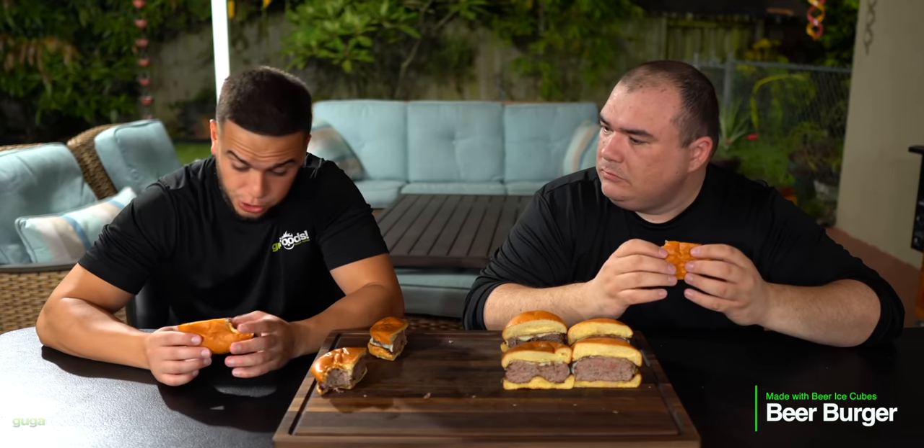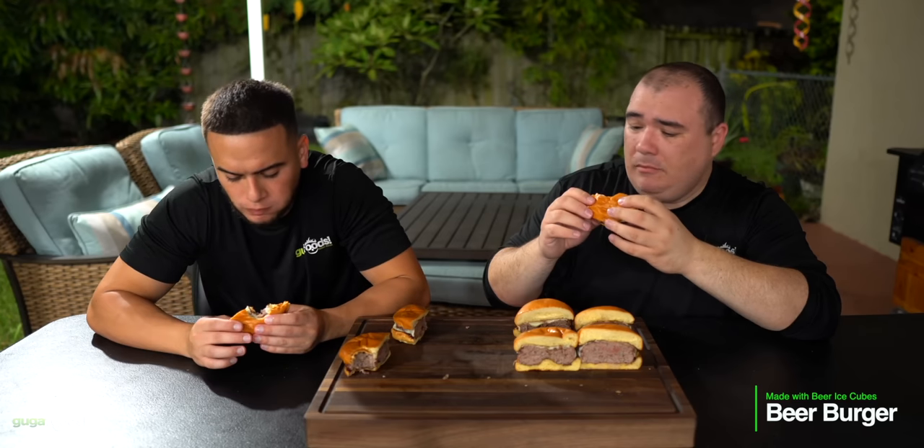I definitely like the flavor of the first one more. It's juicy even though it's cooked medium and not medium rare — it's still juicy. Bite it right in the middle, Angel — oh my god, you feel that flavor? It's beer! It is beer — how did you know? I can taste it right away. There's some beer in there everybody. You put beer ice on a burger? Yes. You look like you're going to slap me — it's not my idea! Yeah, I still like the first one best.